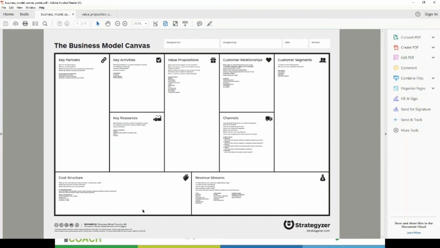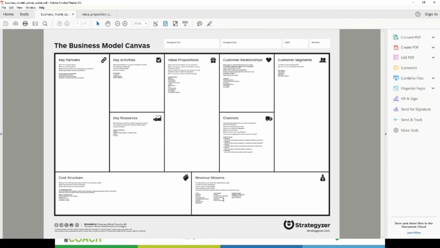So once you understand all of these issues in terms of the customer relationships that are required, the channels, the key activities, key resources, key partners, all of this now will come down to help you create the cost structure. So it's really at this point now that you can start financially modeling. So part of that cost structure will allow you to model the financial business case for this specific business model.